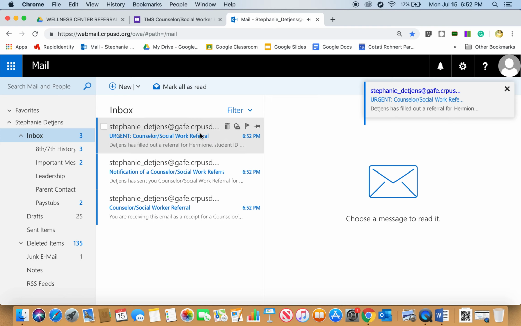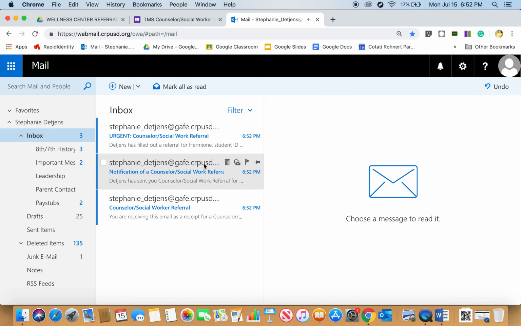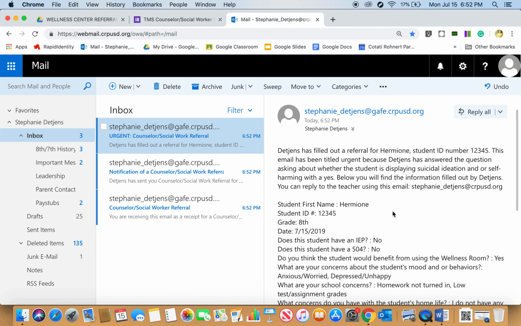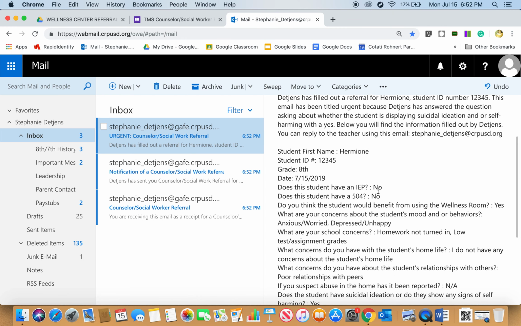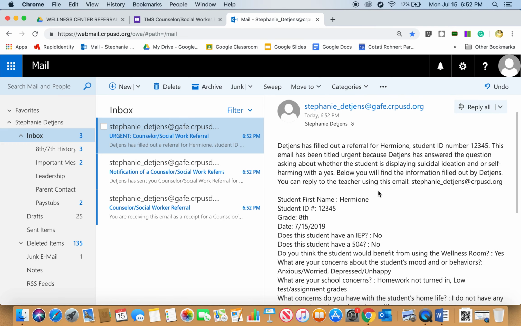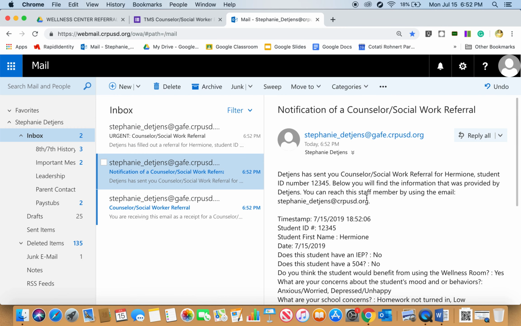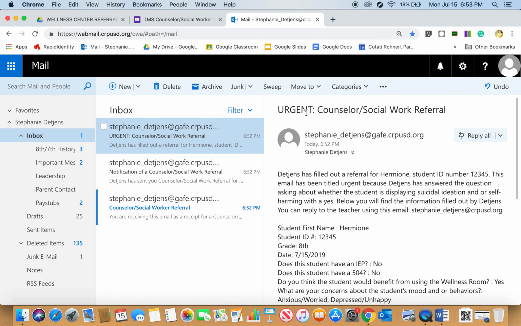Because I pushed yes on suicidal ideation, it's going to show up as urgent for the counselor. And the reason for that is so that way the counselor puts this as a higher priority. It just makes sure that the counselor knows that the student needs to be talked to right away. Most likely you probably already notified somebody verbally, but this is just making sure that it's pushing itself up the ladder. So if you do not push yes, it's going to just send the counselor a regular email like this. It's not going to say urgent. The counselor knows that there's a concern, obviously, but it's not going to be marked urgent like this one.